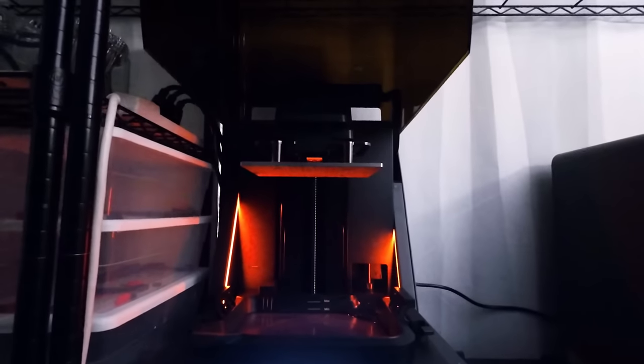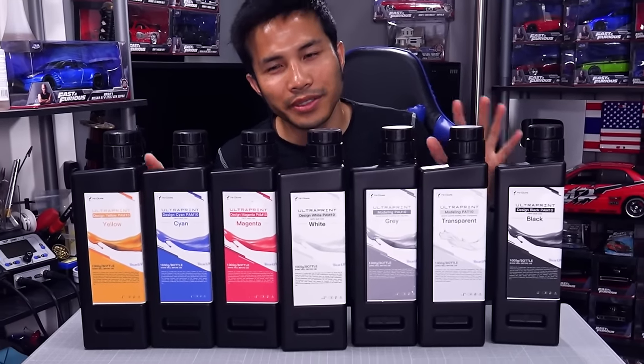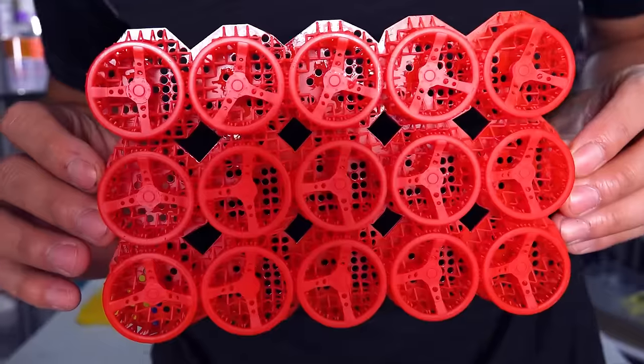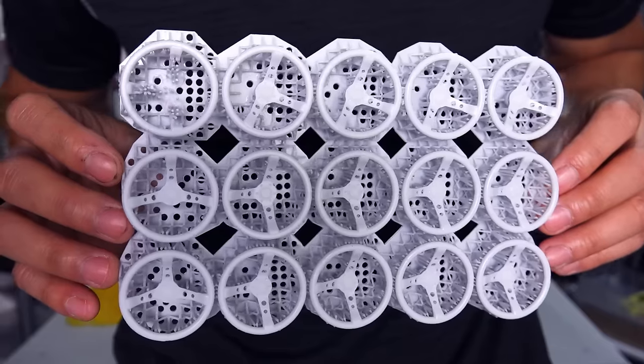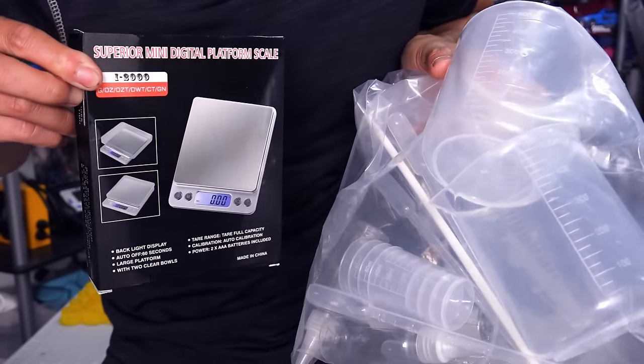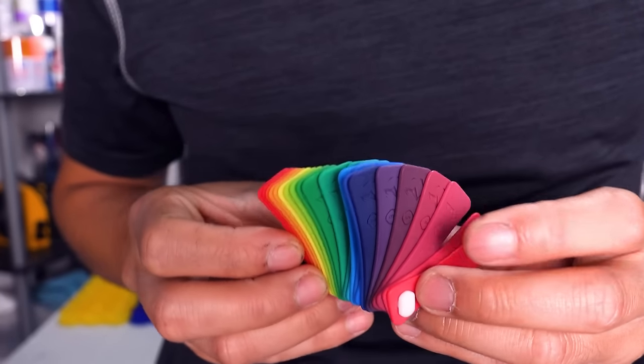There is one cool thing I need to tell you guys. This is one steering wheel. Takes about 2 hours to print. There are 15 steering wheels in this print. Also takes about 2 hours to print. Now that is crazy. HeyGears also sent me a bunch of other colors. We have yellow, cyan, magenta, white, gray, transparent, and black. You can also mix them up and get the specific color that you want.